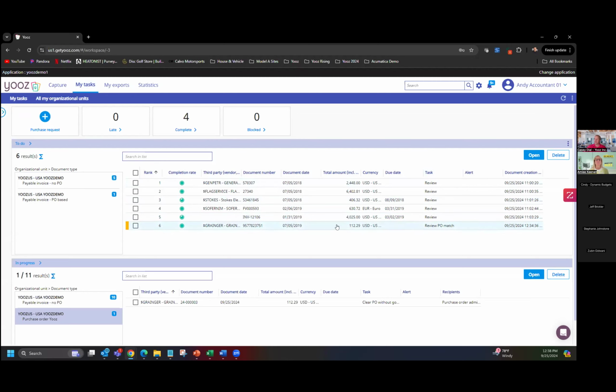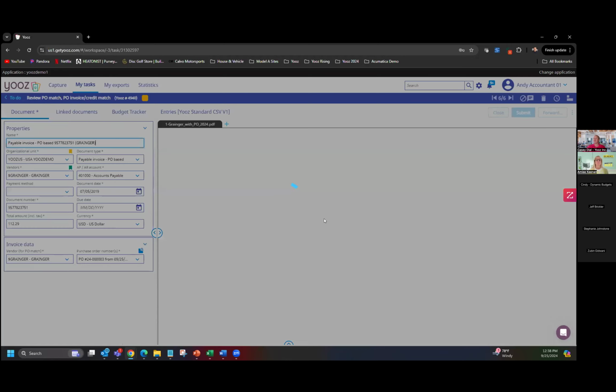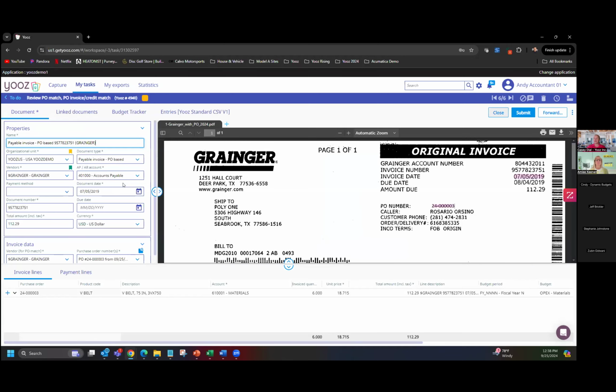It says Review PO Match. What this indicates is that our system automatically identified that open purchase order on the back end and attached the receiver data. Now, as we get that invoice up on the screen, you'll see how the system's set up. We have the image off to the right hand, header fields off to the left, and all the PO line or GL line information is down below. Now, this is going to be, of course, mapped to your Acumatica account. So all the header fields and chart of account information is going to be custom to you.